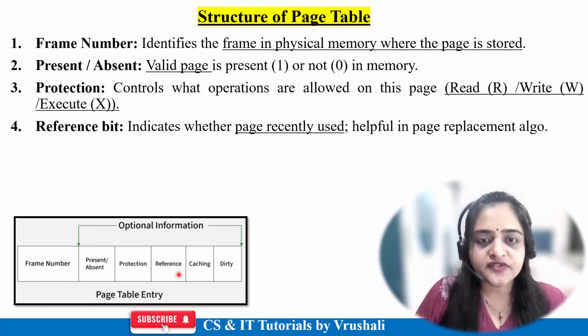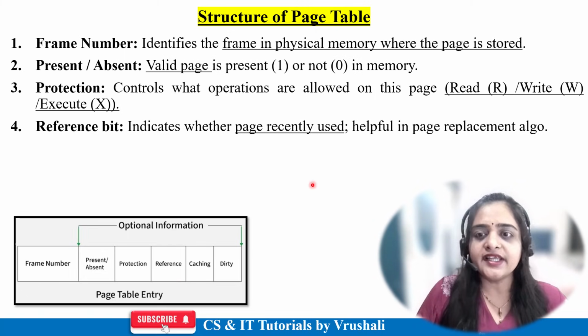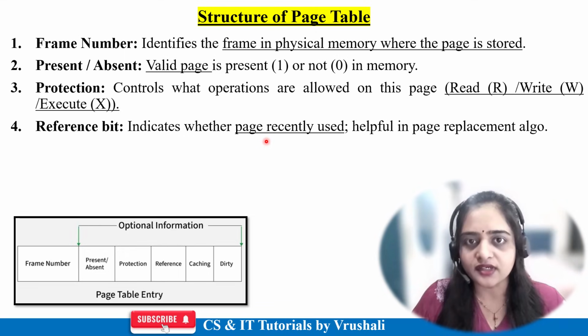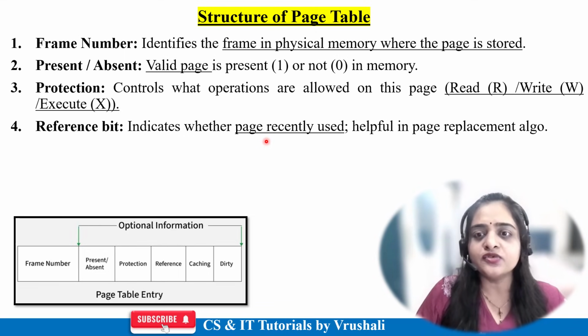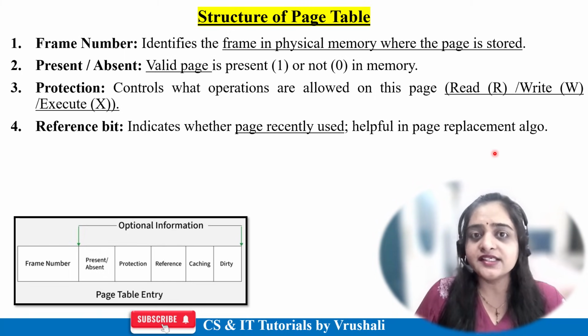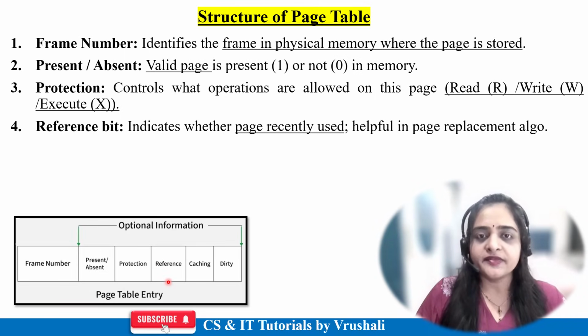Now, next one is reference. Reference means whether a particular page was recently used or not. This reference bit is generally used in page replacement algorithms. In our next section, we will discuss FIFO, LRU, this kind of page replacement algorithm. They use this bit to check whether the particular page was recently used or not.